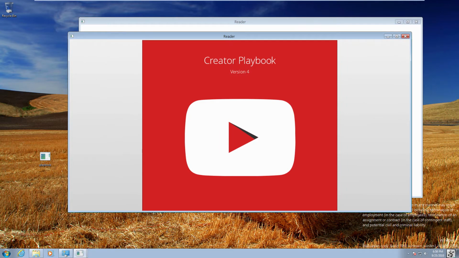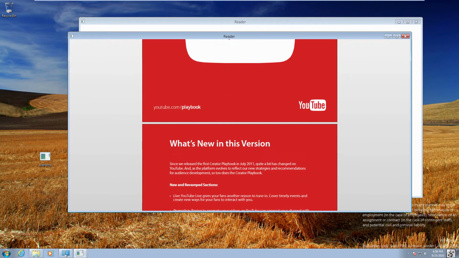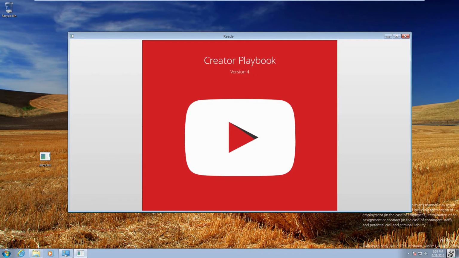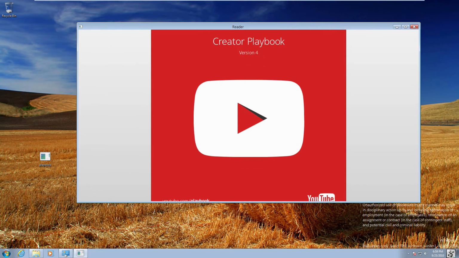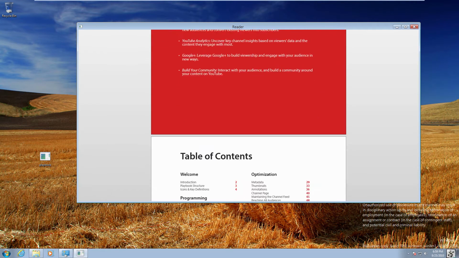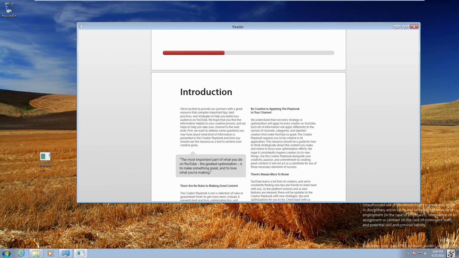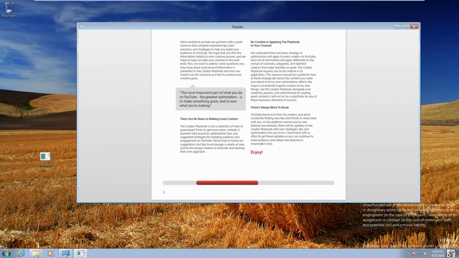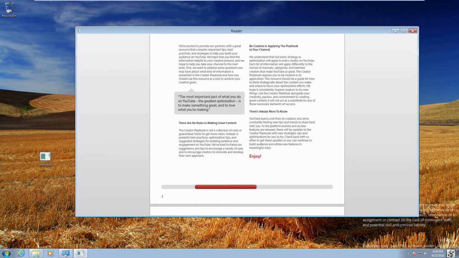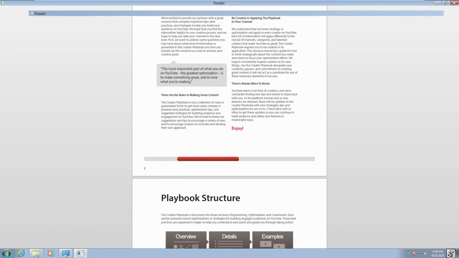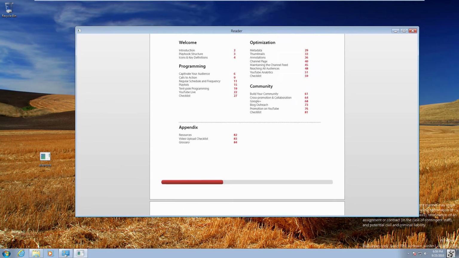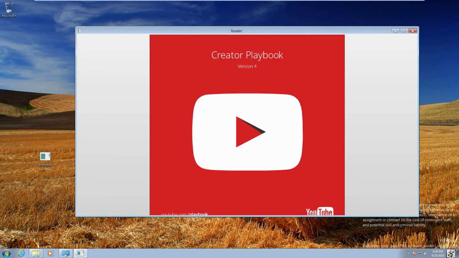This is the YouTube Creator Playbook, and honestly the most basic PDF reader that I think I've ever seen. It's got, basic, like you can drag the pages down. There's no like options for hovering and stuff. Like you can't even right click. But of course this was in beta, and this is what would eventually become the current Windows 8 reader app that takes up the whole screen. And it's not like it doesn't run on the desktop, but it is cool that it does work with actual PDF files. So yeah, that is pretty nice.